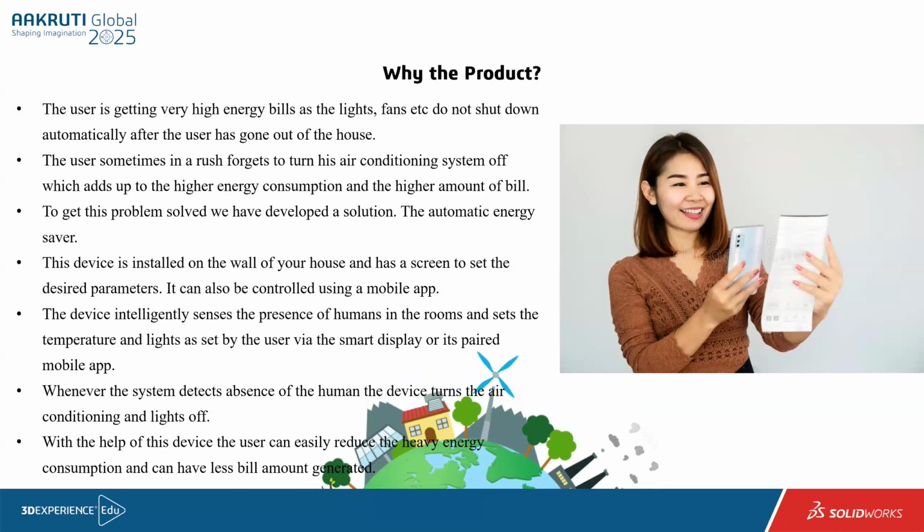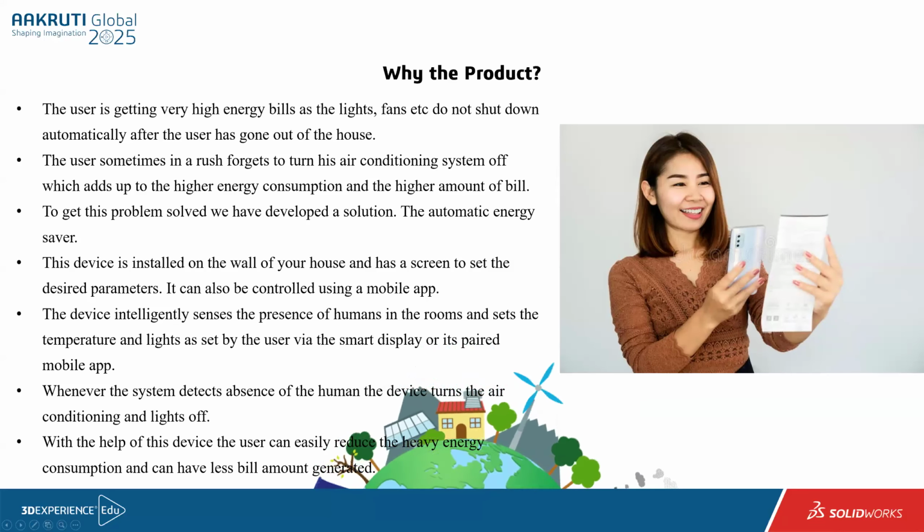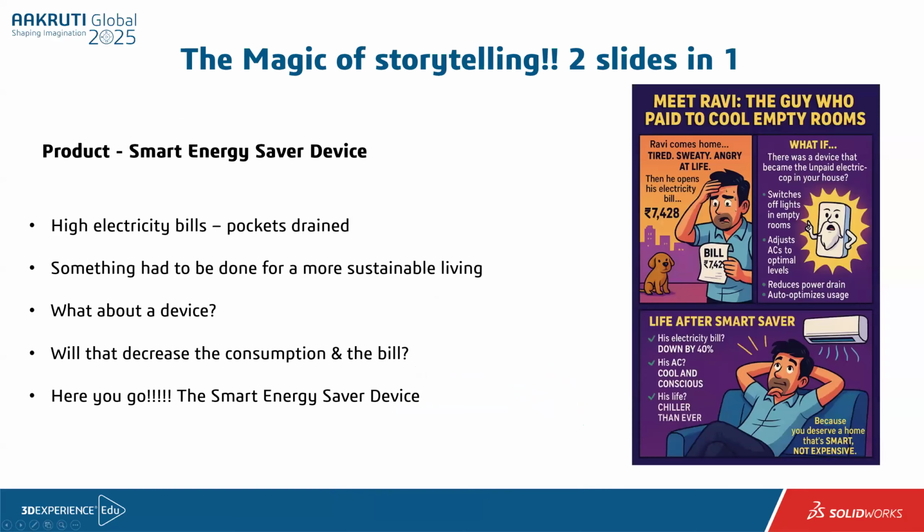So now I'll jump on to the next slide where all the magic happens. Your 2 slides will be done in only one. There will be a lot less text and you have an image which exactly tells you what this product is. Why was it developed? What is the story behind it, what it does, and how it helps. So all the 5 questions have been answered in this one simple slide.